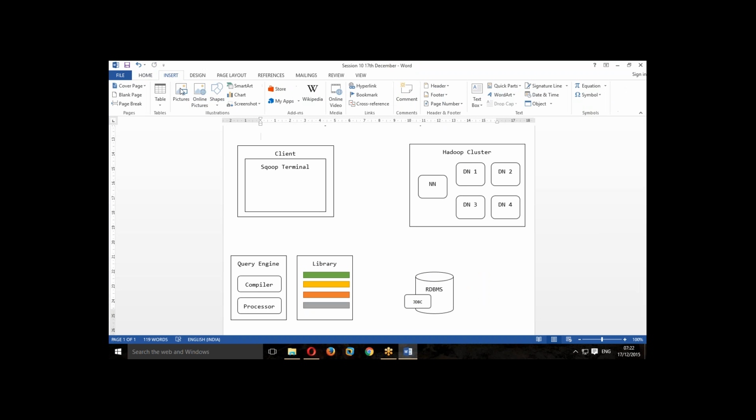Okay, and this is the port for communication with your Hadoop cluster.